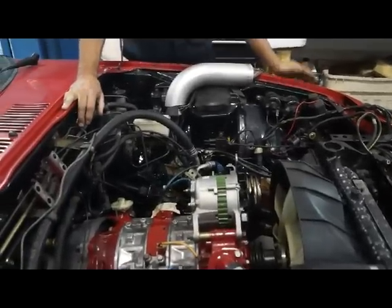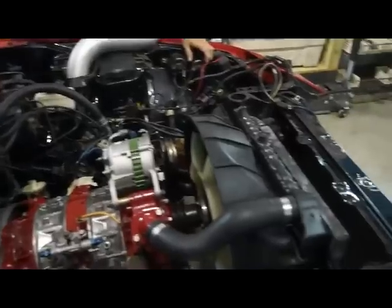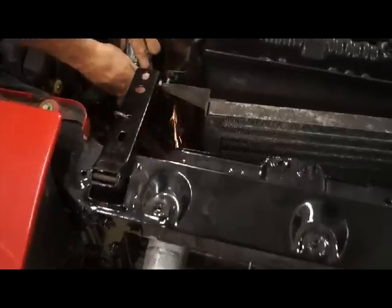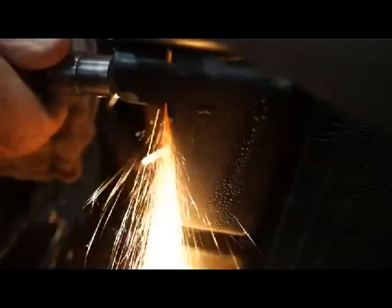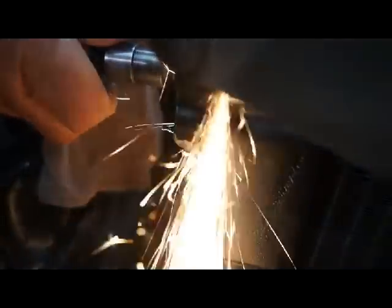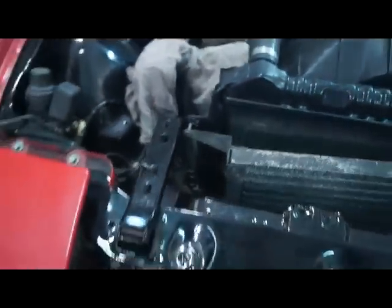As you can see, everything from the original 12A is in place. Simply to make room for the turbocharger line.